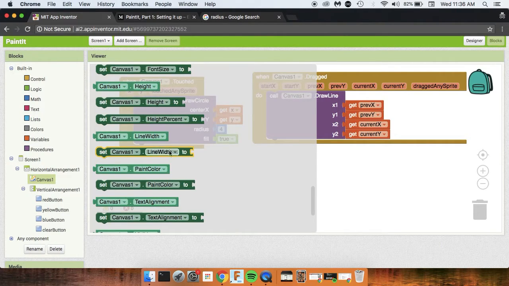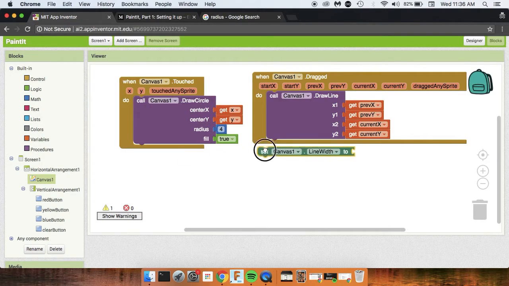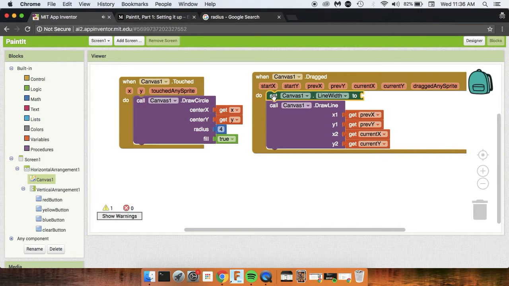But canvas line width. Grab that one and set it on top of the purple block. Why on top? Well, we want to control how wide the line is before we start drawing it. It doesn't make sense to draw the line and then say how wide it should be.